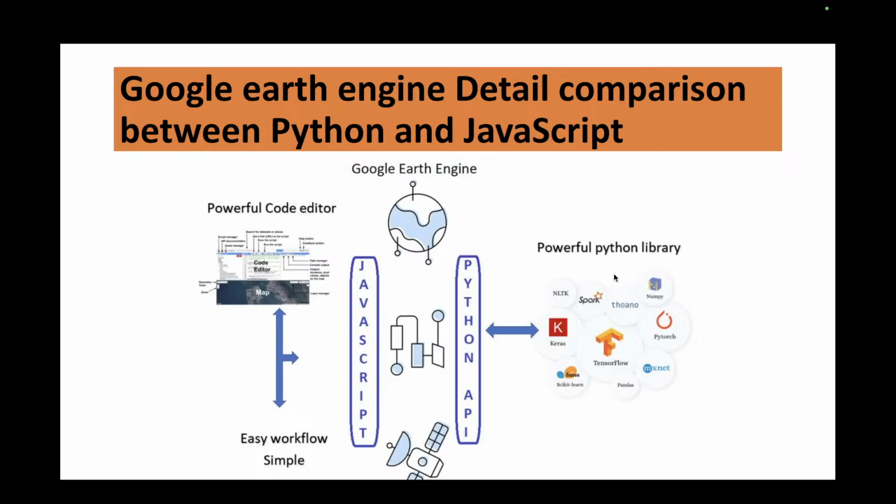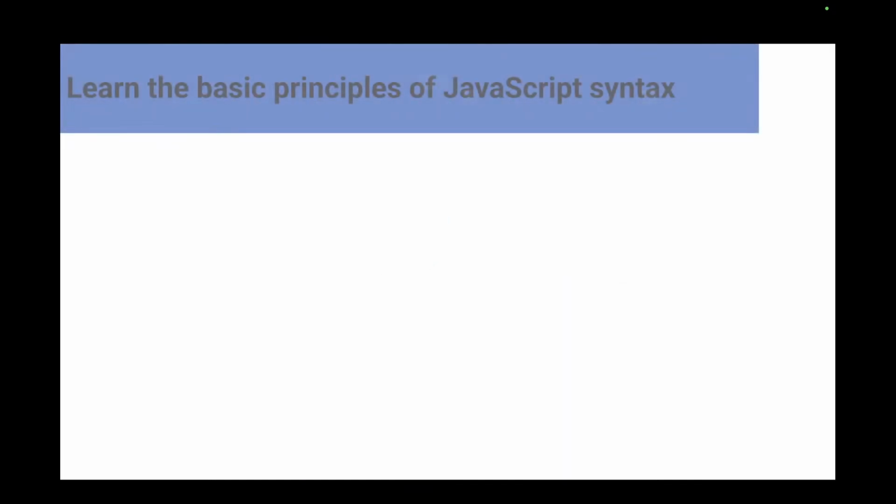But in this online training program, I will try to show you both programming languages, Python and JavaScript, so you can easily start your journey with Google Earth Engine using Python and also JavaScript. Okay, so let's go. Now we talk about some basic principles of JavaScript and Python. Then we jump into our analysis.